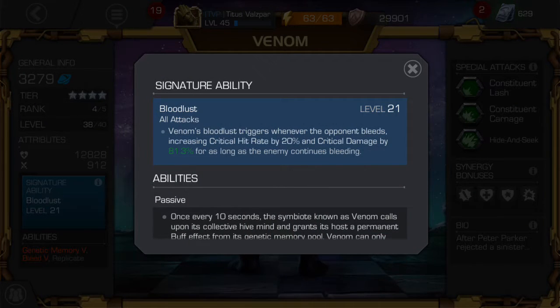Having pulled Venom more than once, his signature ability is named Bloodlust. Reading what it says, Venom's Bloodlust triggers whenever the opponent bleeds, increasing the critical hit rate by 20%, and increasing critical damage by 81.3% as long as the enemy continues to bleed.